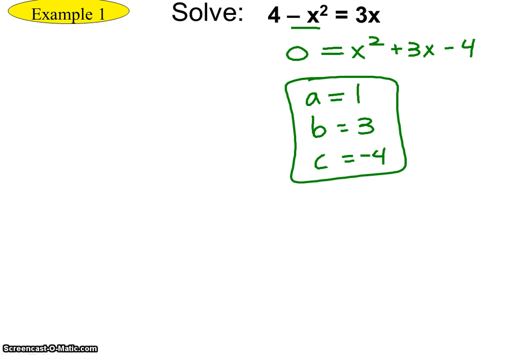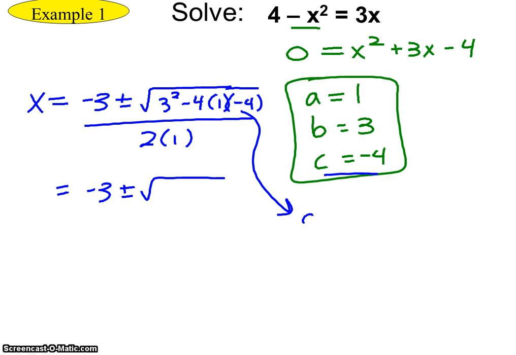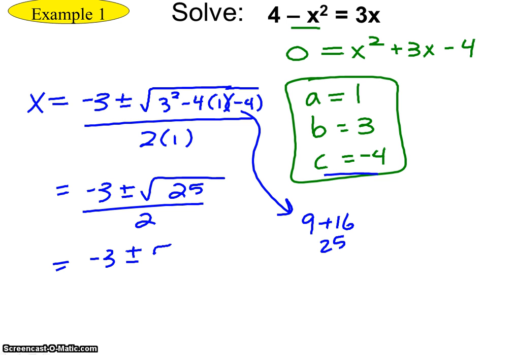Very important to set those up, always taking the sign to the left at the very first. So if we're going to solve for x, we're going to say x equals opposite b plus or minus square root of b squared minus 4ac. So I'm going to take all this information right here and plug it in all over 2a. Now start with the radical. This right here is called the discriminant. We learn more about that later. 9 plus 16 equals 25. So that means 25 is going to go inside the radical. And then we know that square root of 25 is 5.